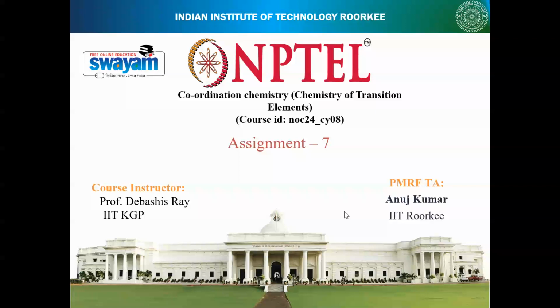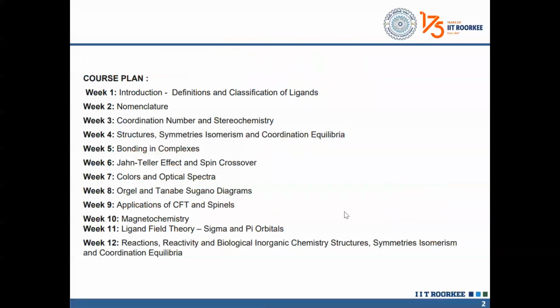And I am here today to discuss the assignment 7 for this course. We will be discussing questions related to colors and optical spectra. That is week 7. So, as usual, I will show two problems to you and I will wait for 2 minutes to get your answers and thereafter I will explain.